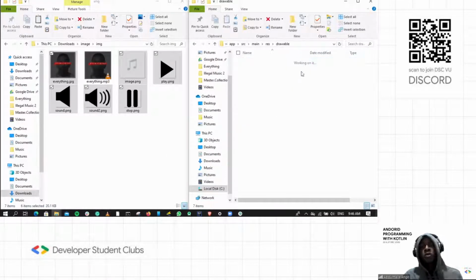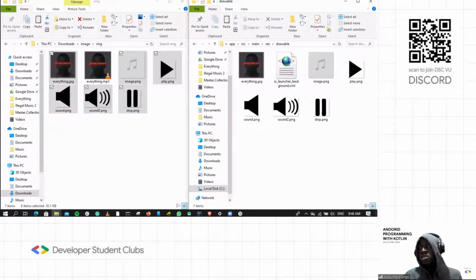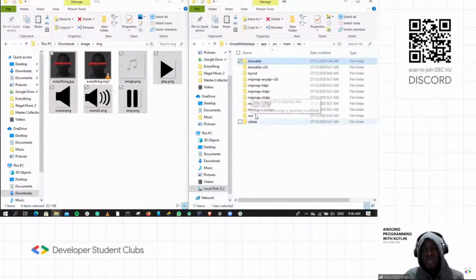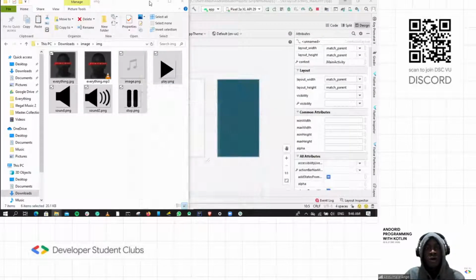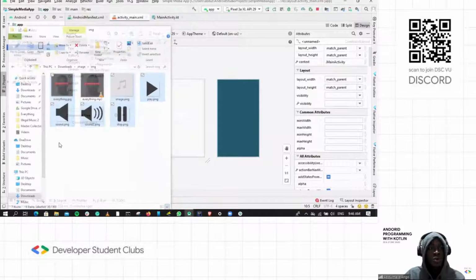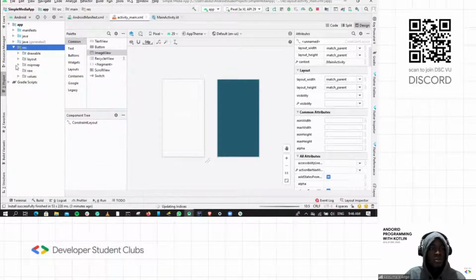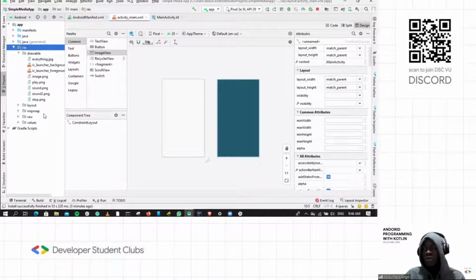So if you open it, all our images are under drawable, and our MP3 file is under raw. So let's go back to our Android Studio. It refreshes now. You can see it here. Our MP3 file is here, and our drawable images are also here.